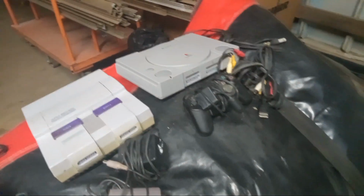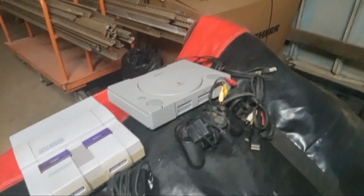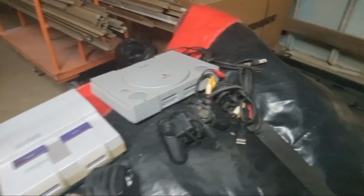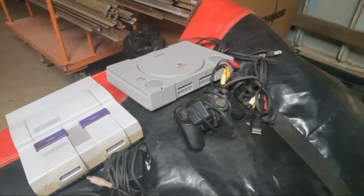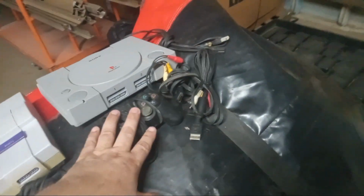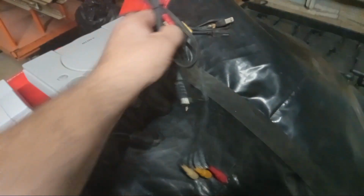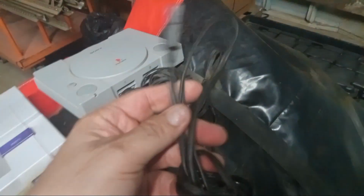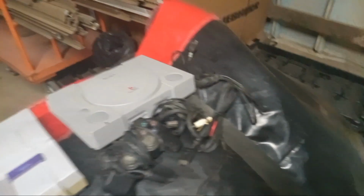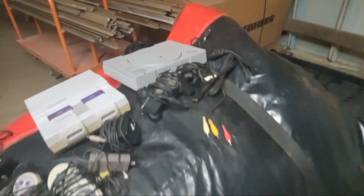And then a PS1, which I have probably like 6 of these. The open button gets stuck when you open it up. You can see cat hair in it, so it might need to be taken apart and blown out and put back together. Came with a PS2 controller, which isn't right, 2 AV cords, and not the correct power cord. Someone made this to fit. It does fit, but it's not the correct one for the PlayStation. So that was a good buy for me.